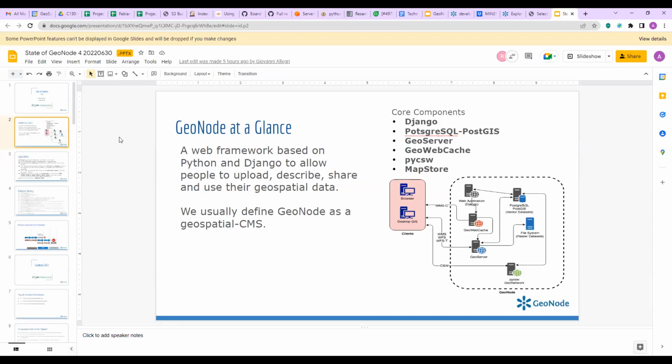So it is interoperable. GeoNode is also a catalog that allows you to share your datasets along with any other OGC compliant system.